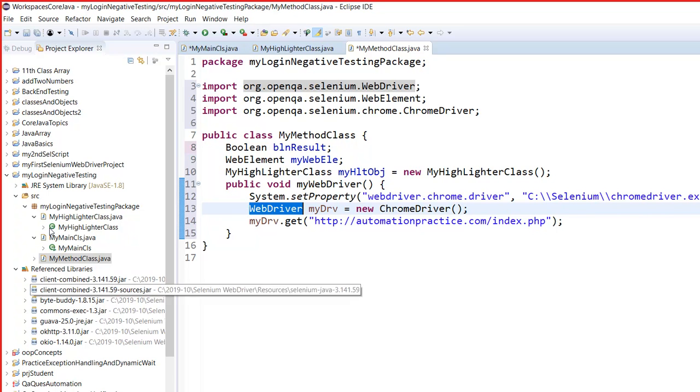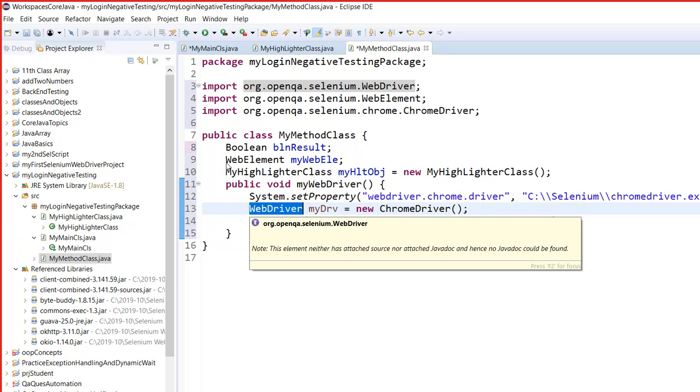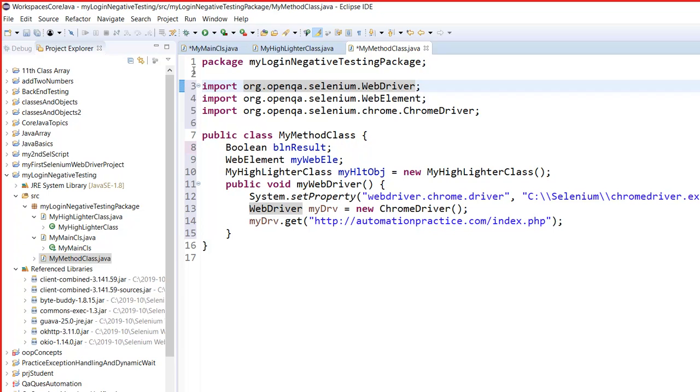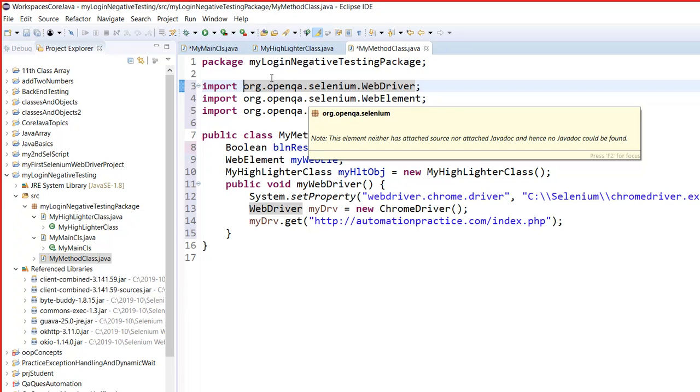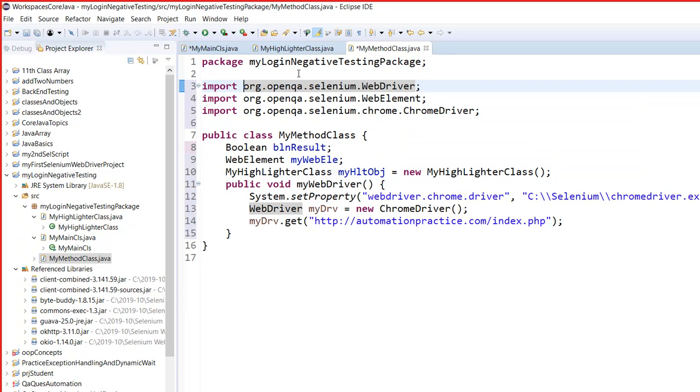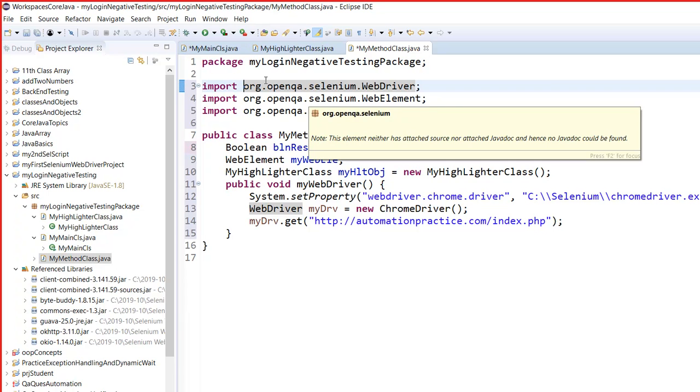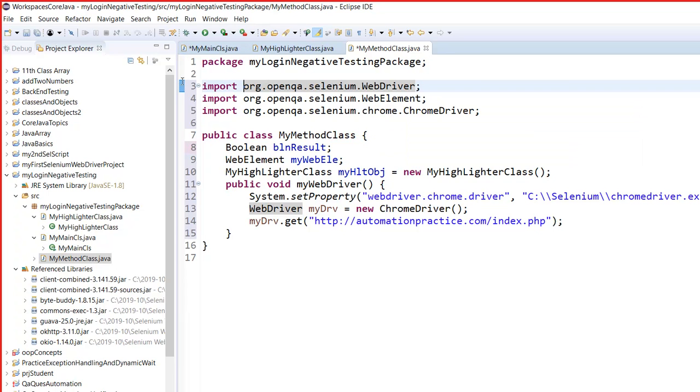That is only once, but in a new class, when you are bringing this Selenium, you will have to bring the corresponding libraries. The libraries are there as common, but in that particular class, we are not bringing all the corresponding classes. We are bringing whatever we need. Can you see in the import section? Wherever we need it.